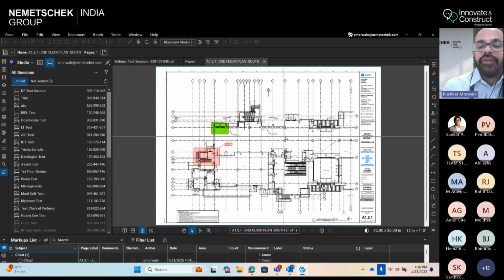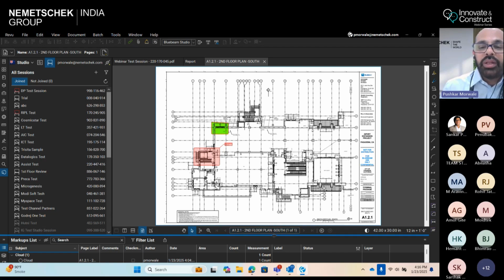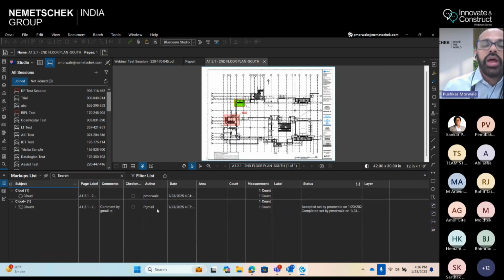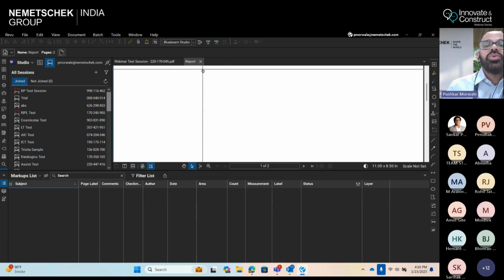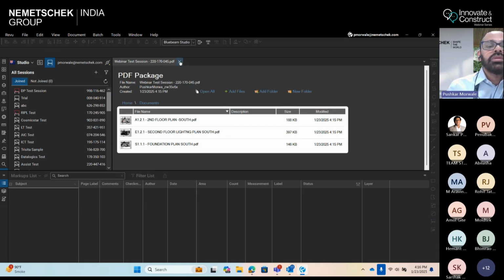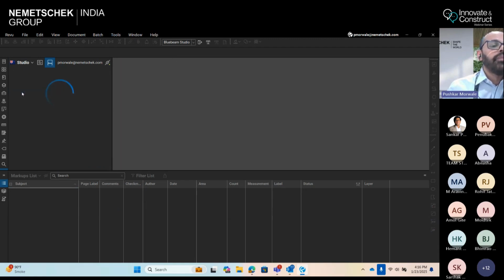When you open this file, along with that, all the comments will also appear over here, which of course you can extract as a CSV summary and save it. I'll just quickly show you how it looks. I will show you maybe some other drawing.